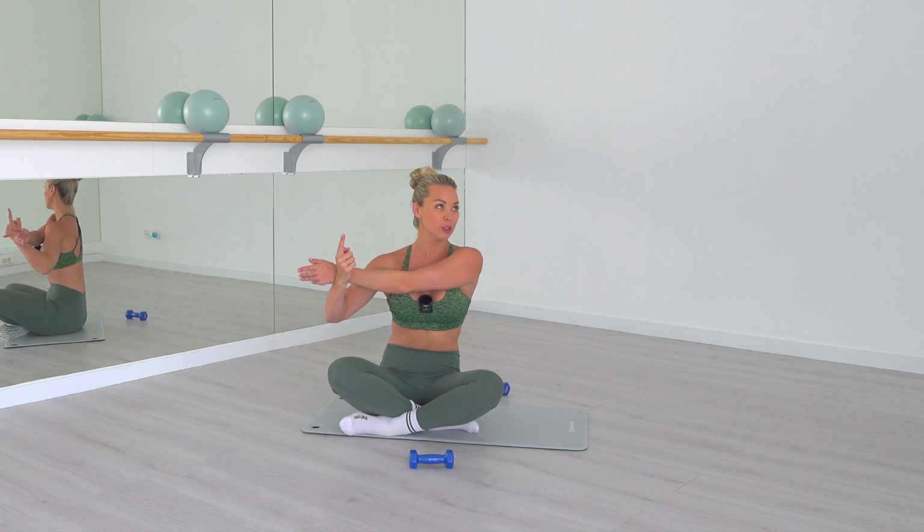Reach the arm all the way over the top. Inhale. Lift yourself all the way up. And I just had something to eat as well before this, so I feel a little bit like, get me sick. Draw the chin down towards the chest. Blow up a big balloon and stretch through those lat muscles in the back.